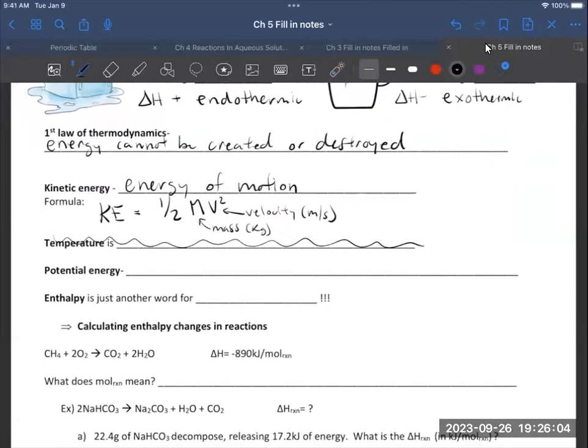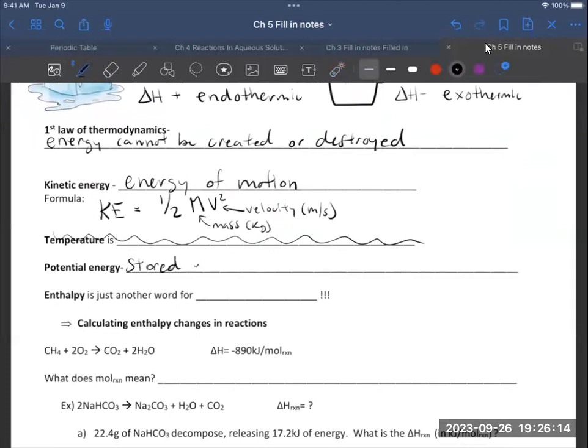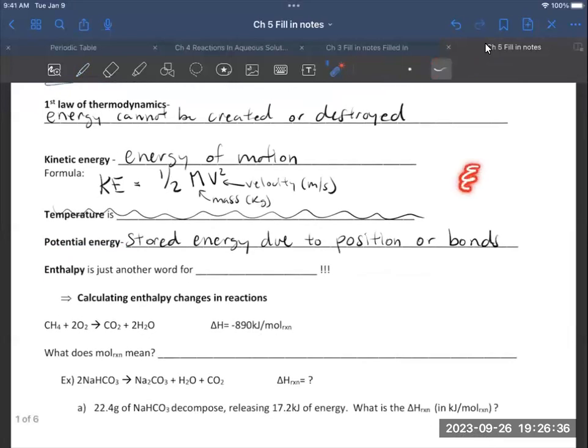And whenever I talk about kinetic energy, I like to clarify what potential energy is. I want to remind you guys that potential energy is stored energy. That stored energy could be due to position or chemical bonds. So what I want you guys to think about is, let's say I had a spring and I push down on the spring so it's nice and compressed. So the spring gets pushed down, and now it takes up maybe this much space. It's being held into a space. And then if I release that spring from its compressed state, it would spring back and turn into kinetic energy. So when you have a spring that is compressed and being held down, it has a lot of stored energy that could be converted into kinetic energy once it's released. That's what potential energy is.